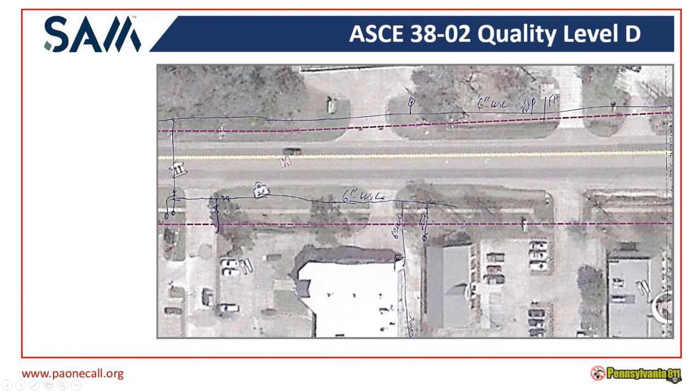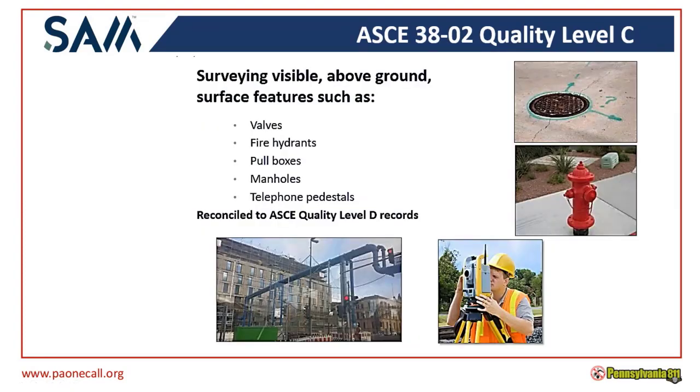Now, as going through the quality levels, you can step it up and go to quality level C, which indicates that you're going to take those same records that you received for quality level D, and then you're going to do survey out in the field. You're going to survey in structures such as water valves, manholes, fire hydrants, gas valves, and markers that could be visible. And then you're going to use those records and try to line that stuff up. With doing that, you're going to get a little bit more accuracy of where the lines are. That way you can, again, design or construct around those underground utilities. But it doesn't always account for the change in the direction of the line.